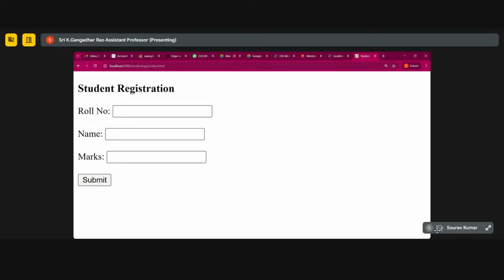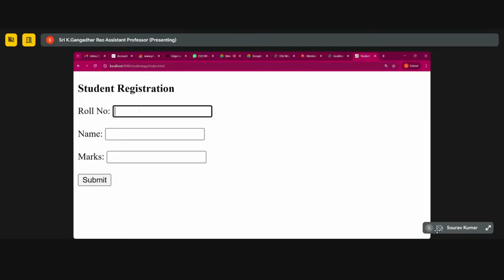For example, by using core Java, you can execute the applications only on the local machine, but I cannot serve this particular form to all the people on the internet. If you want to serve this page to all the students over the internet, then I have to use a servlet. Servlet is a web component, whereas a standalone application is not a web application.